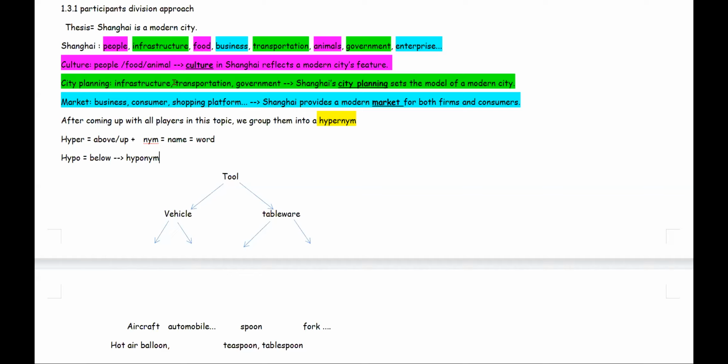You can either take the subway or the buses, so you can go anywhere in Shanghai, okay? And then you talk about infrastructure, and how Shanghai's city planning is so logical and well-rounded. We have a commercial zone, an industrial zone, a residential zone, and city parks. All of this together represents Shanghai as a modern city. So far, so good.